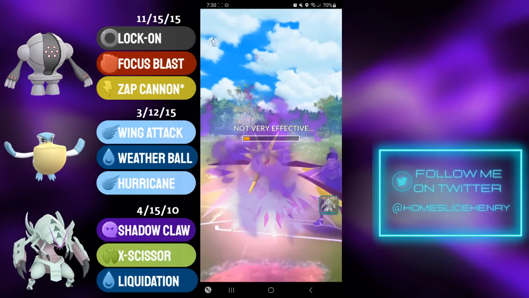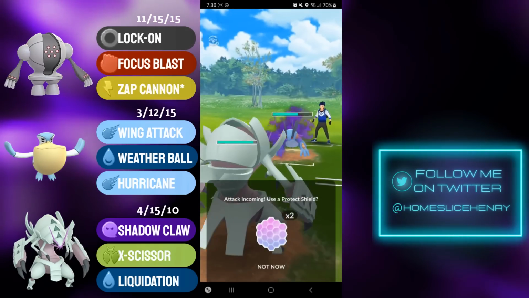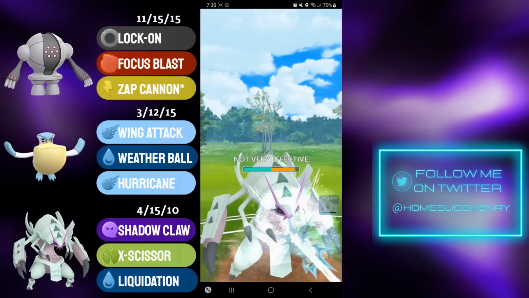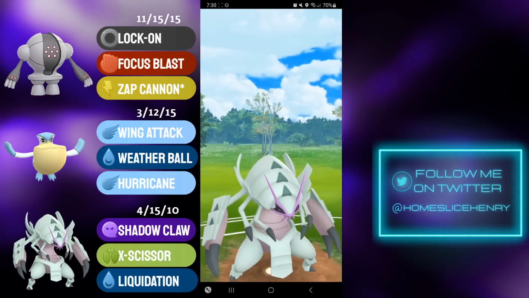Focus Blast is going to KO. I know the Swampert has energy. In comes the Swampert, and I send in Golisopod. Golisopod does have a pretty nice charge moveset in the Great League. It is on the Glacier side. As you can see, that Hydro Cannon did quite a lot of damage.